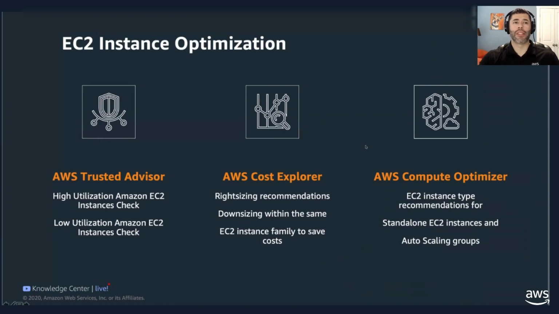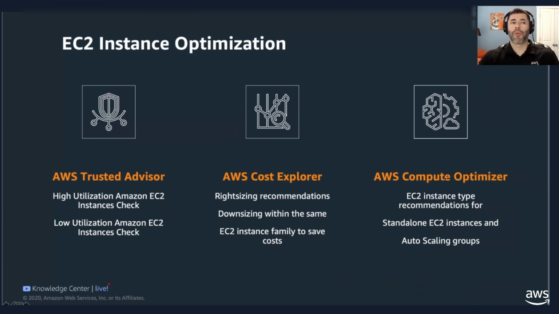It's designed for EC2 instance optimization. We looked at the right sizing before in Cost Explorer, and this is basically our newer iteration of improving on that. So we had Trusted Advisor to do low utilization and high utilization checks. High utilization meaning that your instance is basically at 85% or higher regularly on the CPU usage, and maybe it needs to be upsized. And then low meaning that it maybe needs to be downsized. We went over Cost Explorer right sizing recommendations, downsizing within the same instance family. So if we noticed our checks before were for a T3 2xlarge, and it sized it down to a T3 large and then down to a micro and such, but it was all within the T family.